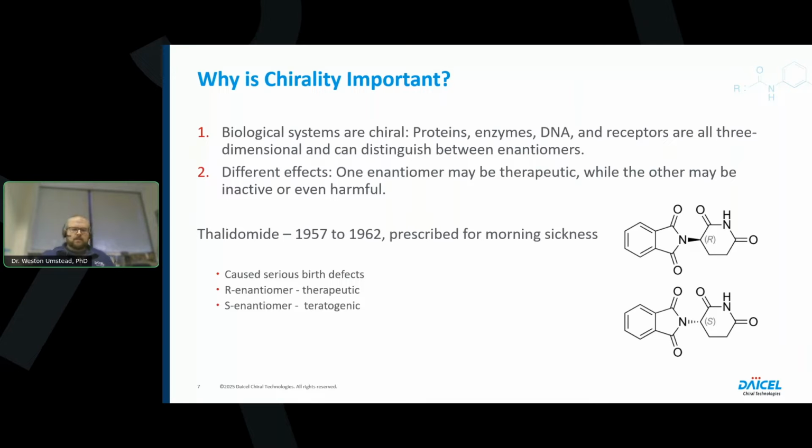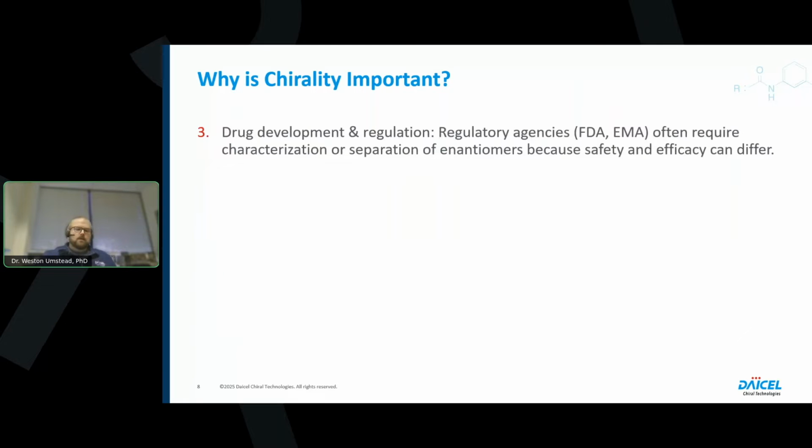Now, you may see thalidomide popping up nowadays being used as a cancer drug. It's used in a number of cases for things like PROTACs as a sort of head unit. It's the detonator head unit that is used in those PROTACs. So there are some uses for this drug, but in its original iteration, it was a pretty classic but terrible case of why chirality is important and why it needs to be accounted for.